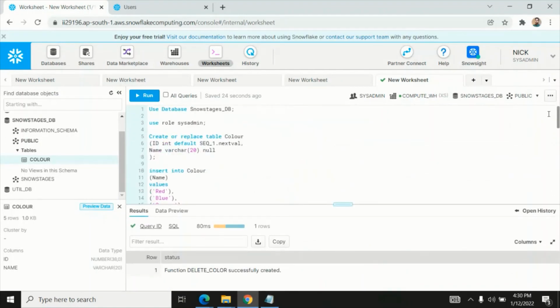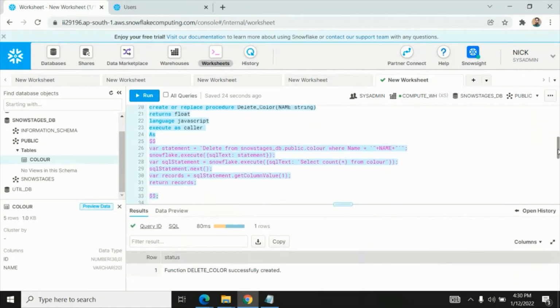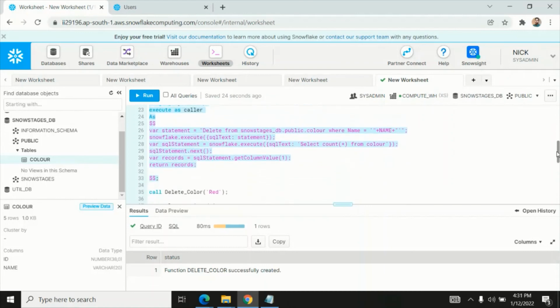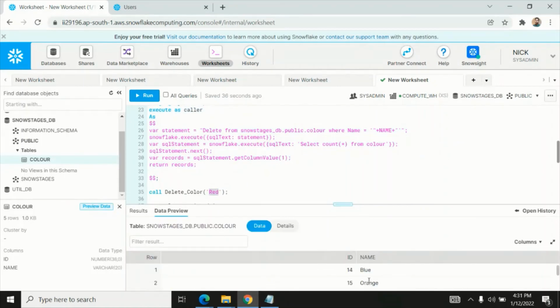Okay, so we have done it. So caller. If you perform this operation, as you know, we have only 4 records here, blue. So let's perform this through sysadmin. Sysadmin can do this because he is the owner of this color table, he has the access on it.